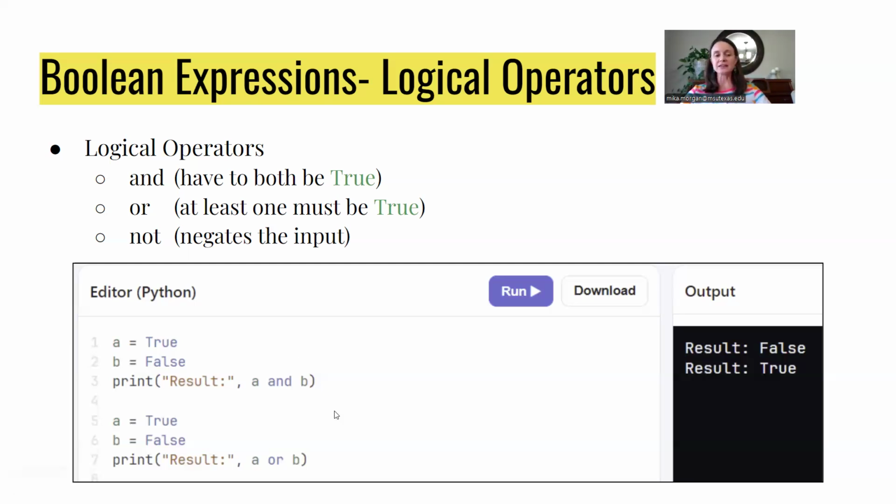So one thing that is nice about Python that makes it very easy to read is that the and, or, and not operators are literally just the words spelled out. In a lot of other languages, these are actual operator symbols. Like we'll put an ampersand, or we'll put bars or exclamation marks to indicate these, and you have to memorize those operators and what they are. In Python, you can just write out the word. So that's really nice.